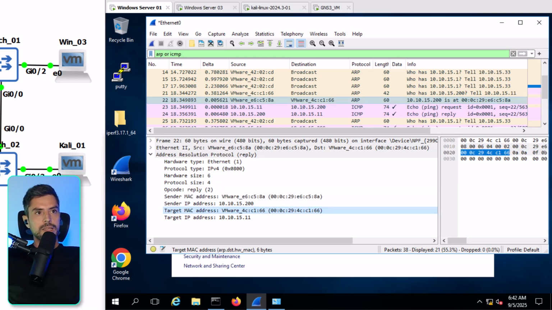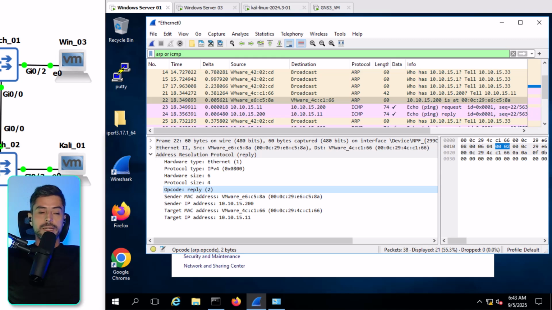So it will send a unicast layer 2 packet telling that this IP 10.10.15.200 is associated with this physical address, which is the Kali 01 physical address, and the opcode is reply.